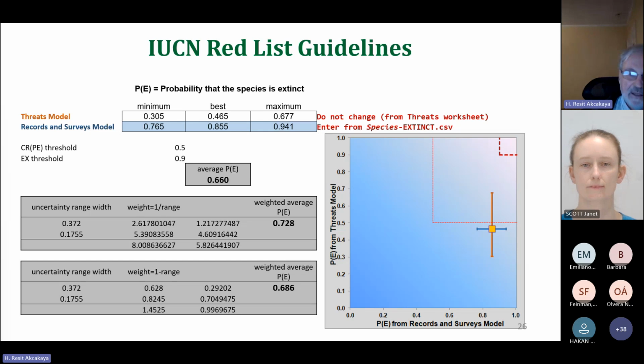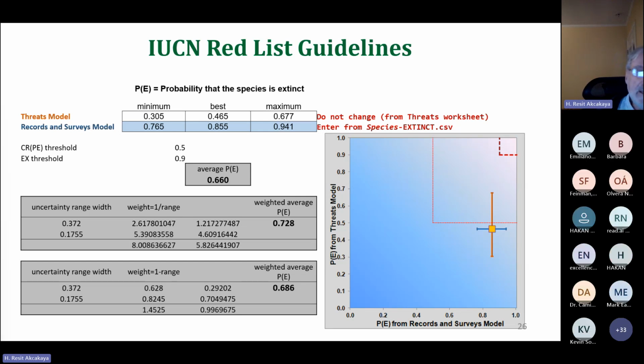Unlike extinct, which is a category, critically endangered is a category, and extinct in the wild is a category. Possibly extinct is a tag attached to the critically endangered category in cases where there is a high likelihood that the species may already be extinct. The reason we do that is that there are costs associated with listing a species as extinct if it is not already extinct.